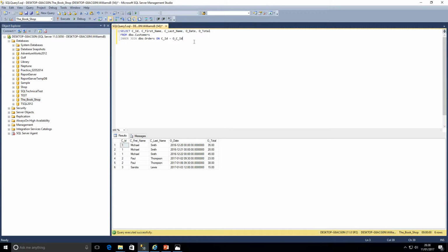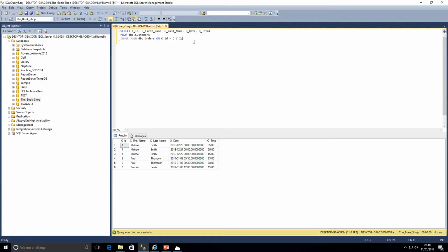It could be a one-to-one, so you're only expecting 1 row per customer, but in this case it's a one-to-many. One customer can have many orders, which is what's happened in this case. So our customer Michael Smith has got 3 orders, and that's why we've got 3 sets of results being returned. As we can see, the dates are different and the totals are different as well.